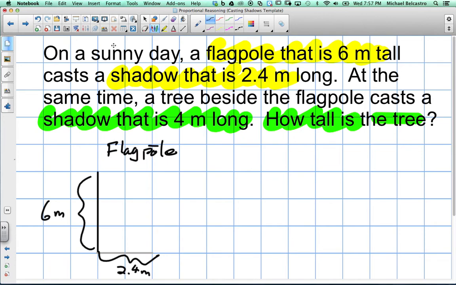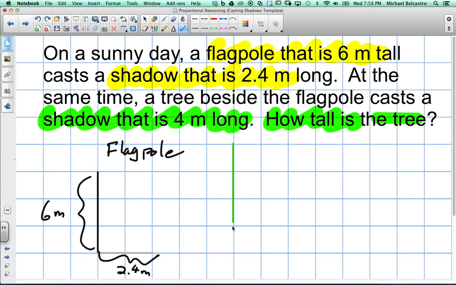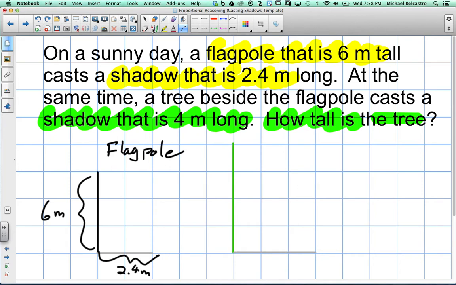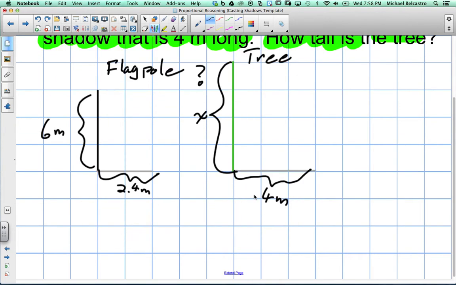And there's a tree directly beside it. Again, let's use a tree. This time we'll represent the tree in green. I'm going to make the tree a little taller just because they said that the shadow of the tree was a bit longer. And if the shadow is longer, we can go on the assumption, if all other things are the same, that the tree must be a bit taller. The shadow itself was 4 meters long. Here's our tree. Okay, so this is our unknown, and we can use x to represent the height of the tree. Okay, and we said we're going to use equivalent ratios to set this up.